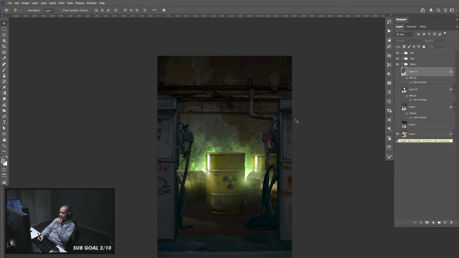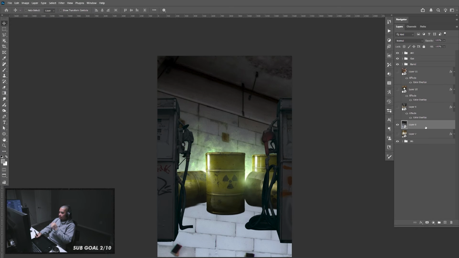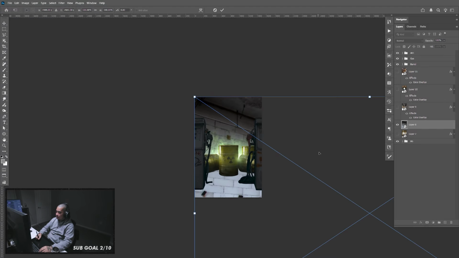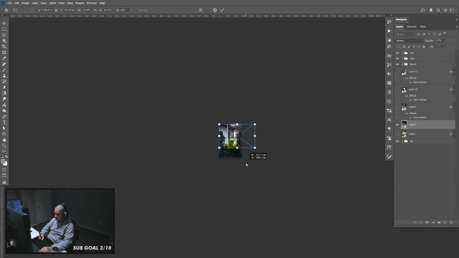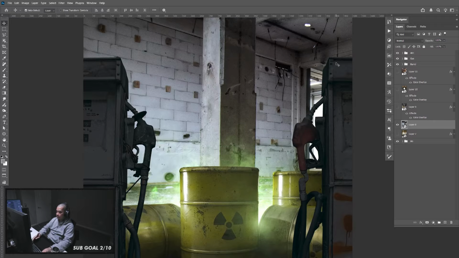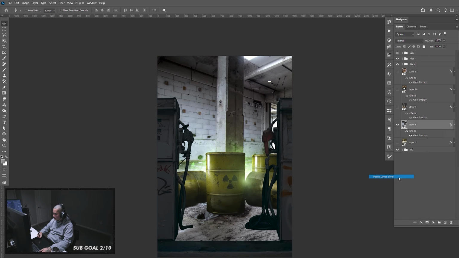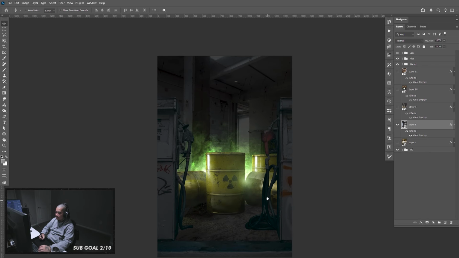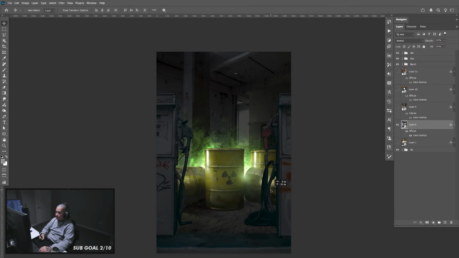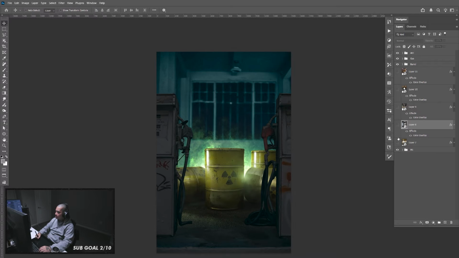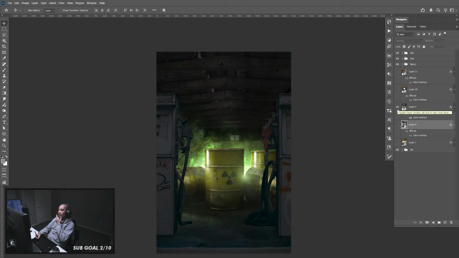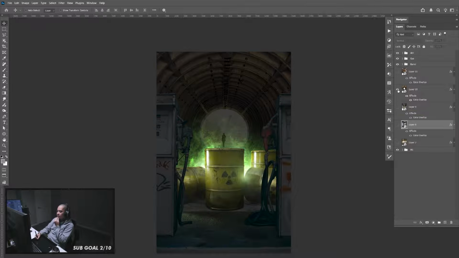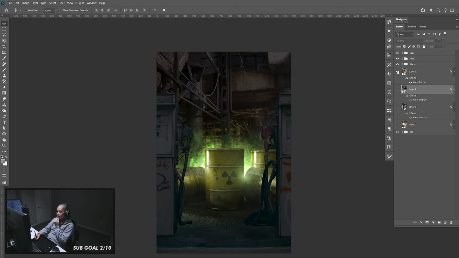I like this one because the wall. Let's fix this one again. The wall, that one. Big empty warehouse. That one. I don't think that's gonna work.